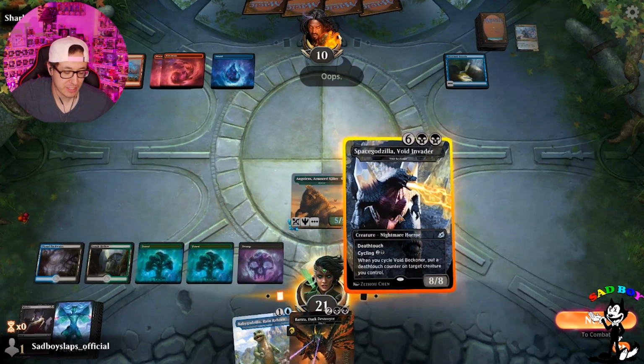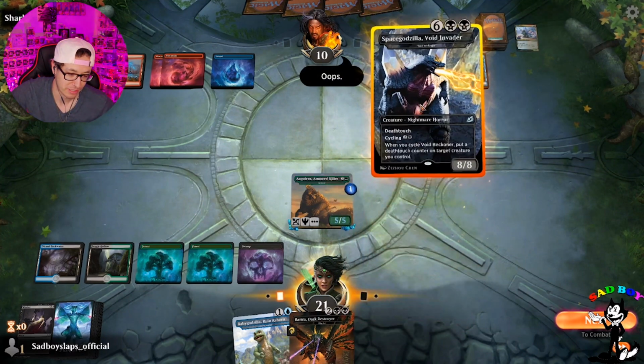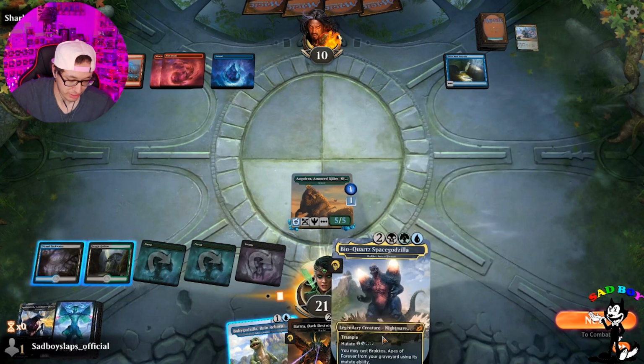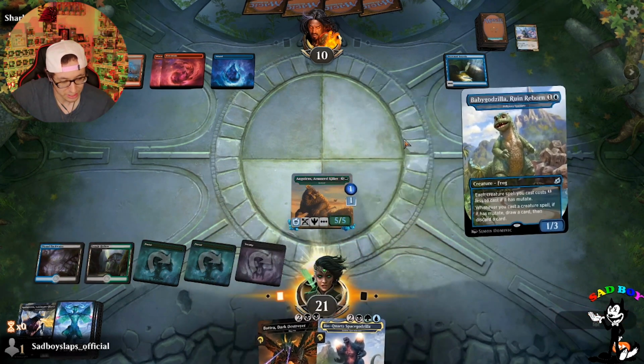I use Space Godzilla in this deck. He's really good if you can bring him out, but as of right now I can't, so I'm gonna use him for his cycling effect, which puts Death Touch on one of your creatures and lets you draw another card. So next turn we'll be able to bring out our Space Godzilla.